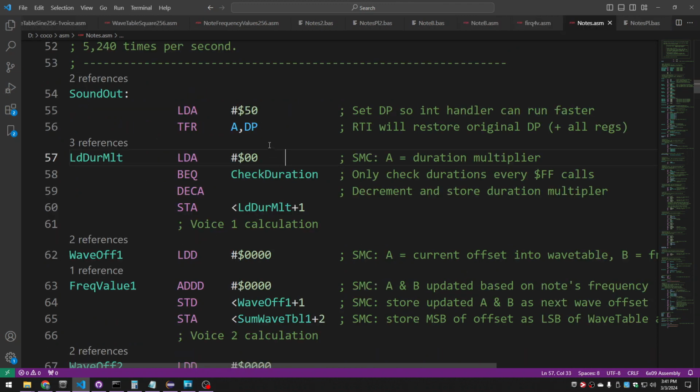And I did wonder about the direct page register, like was I not properly initializing it? And I do have it initialized every single time the horizontal sync interrupt handler is called. It's not like it used to be where I would initialize it at the very beginning and then assume it would stay that way because maybe it might get changed by BASIC or something. So I was doing this already, but I still used a debugger to double check, and it worked fine in MAME. This is not the sort of thing that would be different between MAME and real hardware.